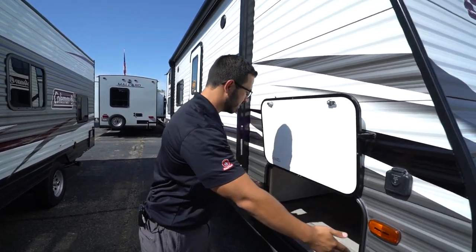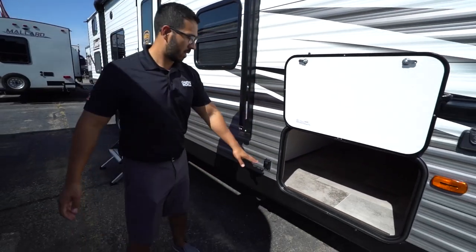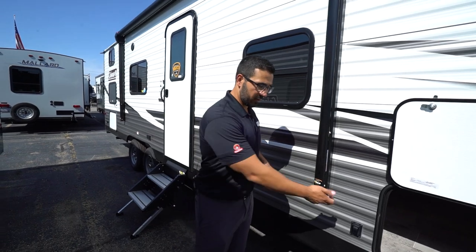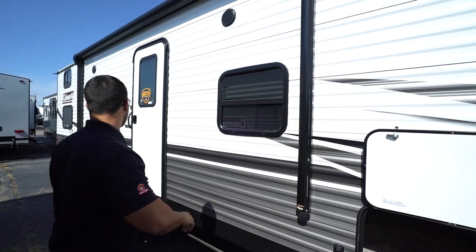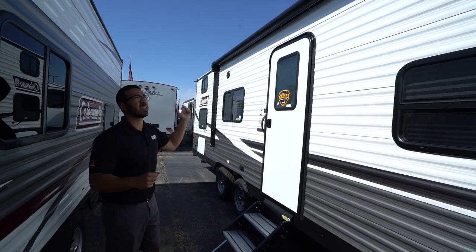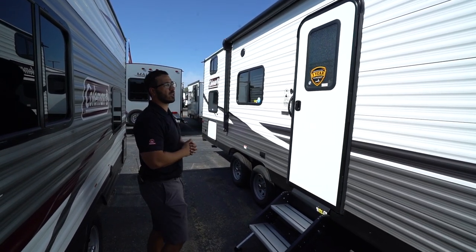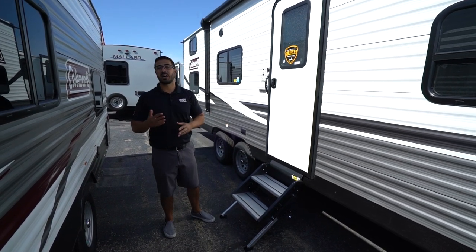Looking in the pass-through, you'll see how big of an opening it is — if you have grills or larger chairs, you can actually fit them in there, and it's the same size door on the other side. This unit has power stabilizer jacks. All you have to do is flip the button to drop those stabilizer jacks, and once they're down, it'll help prevent the coach from rocking as you're moving around inside. Just bear in mind, don't try to use those to level — you will end up breaking them. You will see the power awning on here. Touch a button to roll it out, same thing to go back in, plus an LED light strip and two speakers right underneath.